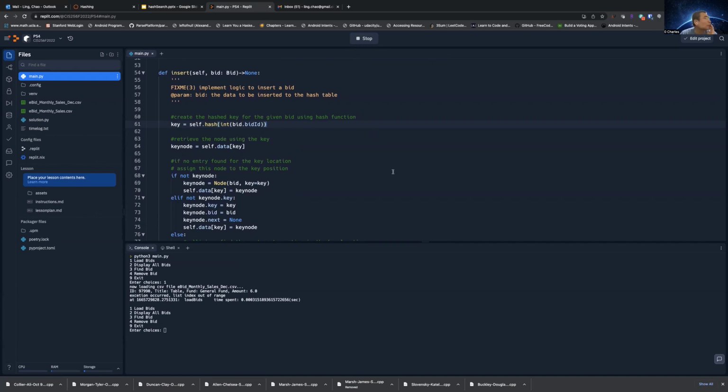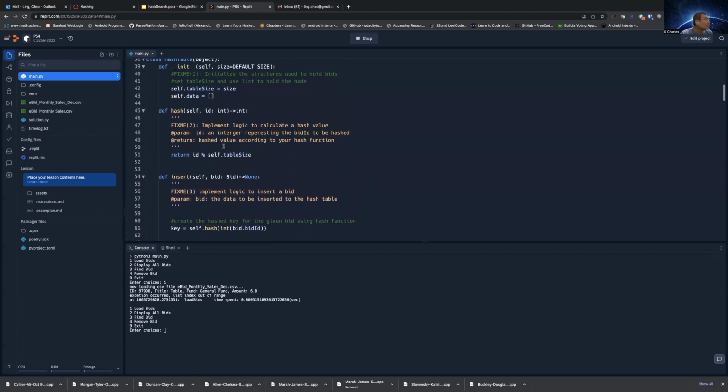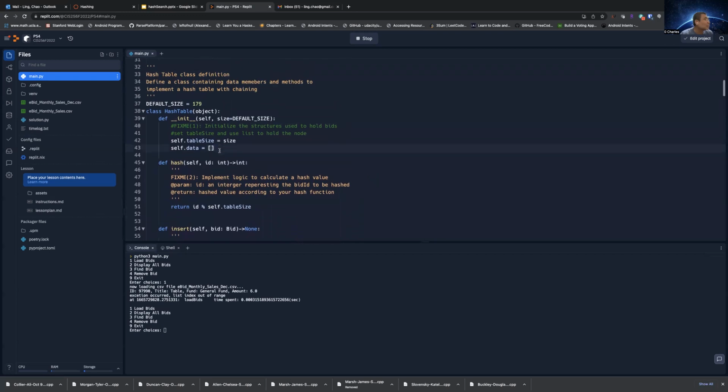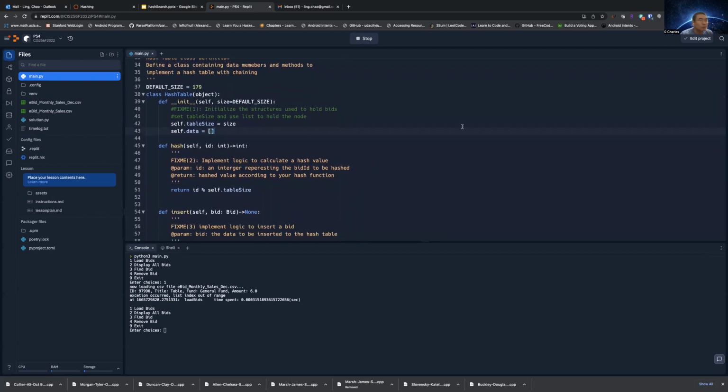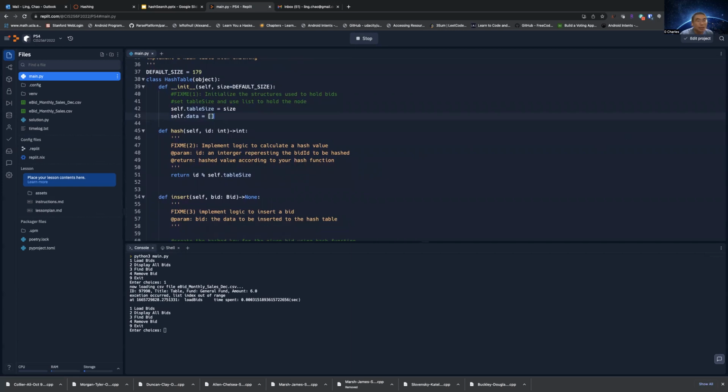This is a good chance for debugging, right? Self data key. So the self data, what's initially is empty. And so if you get the key and the data is empty, it's going to be a problem, right?